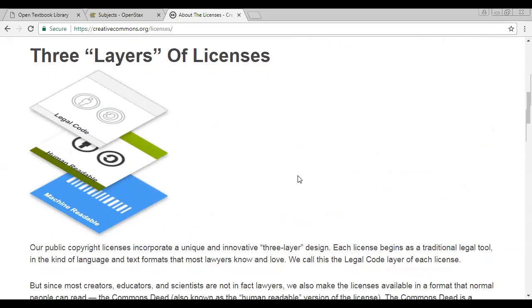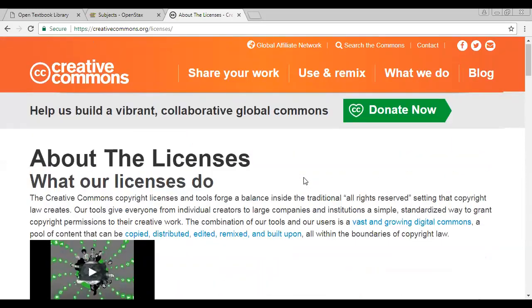The human readable license is something only a lawyer would love. It's like pages and pages of thou shalt not do this and thou shalt not do that. But really the essence that's included in that icon symbol is what a user, whether it's a faculty member or a student, needs to know about using that. And this can all just be found at creativecommons.org.